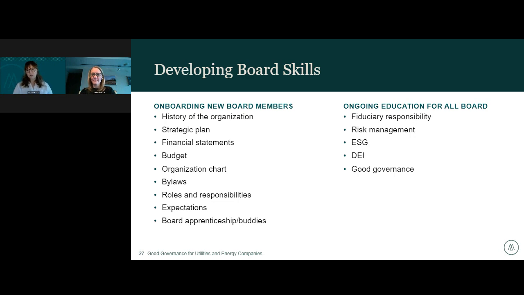There's really great resources. You can utilize your external auditor to provide that training as well. That's something our teams do all the time. Risk management is really important. Julie mentioned risk at the beginning of this presentation, and that's a key role of any board member to understand the current risk profile and how we can mitigate risk. And risk is always changing.